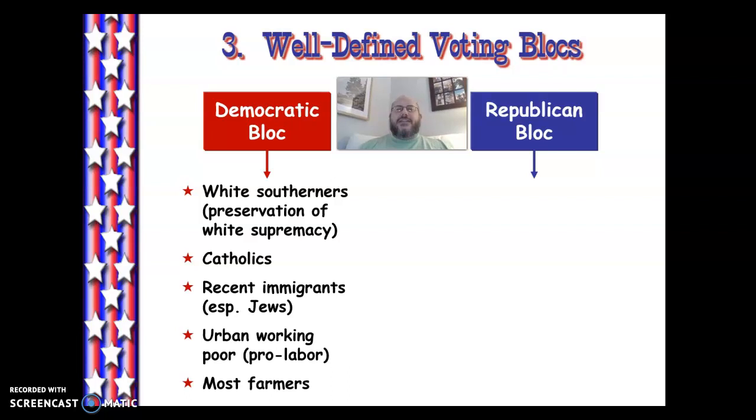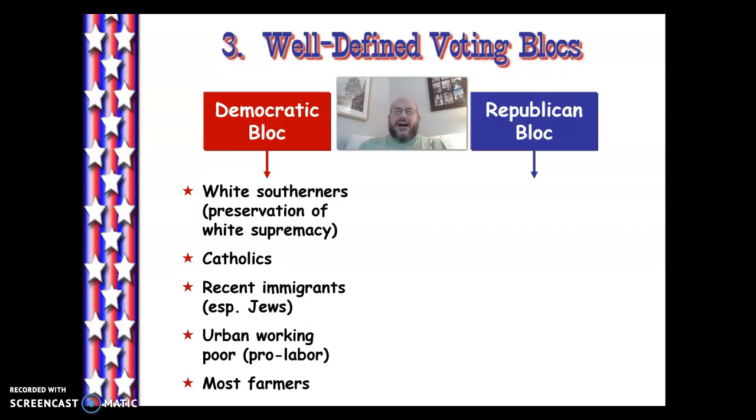Now, that being said, though, it is going to be an interesting coalition of Southern whites teaming up with urbanites in the North. So you had big cities like Boston and New York and Philly teaming up with deep South rural areas. And if you're factoring in the urban component of it, that's going to include a lot of recent immigrants. The Democratic Party, especially Tammany Hall, the machine in New York City, is going to be very effective at cultivating immigrants as voters and making them loyal to the party.